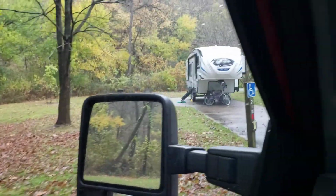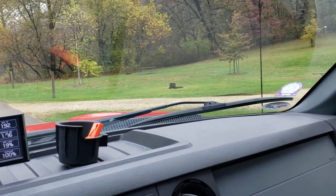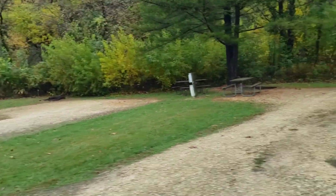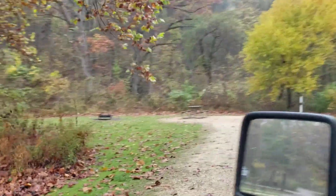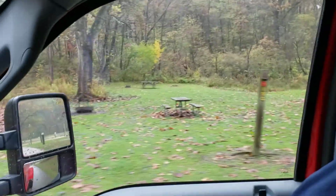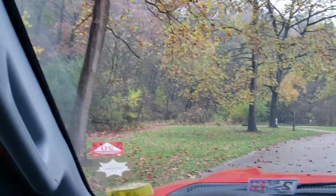Then you got Site 218 on our left, 184 on the right. You got 215 here, and then right across from it is a water spigot. Site 214, kind of by itself a little bit. Got a lot of room there. And then Sites 190 and a couple other tent sites. Site 212 and 213, on a decent size open area.